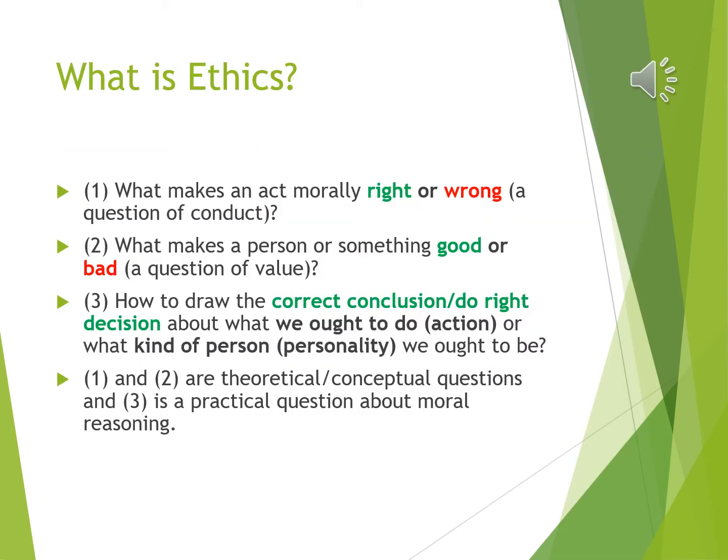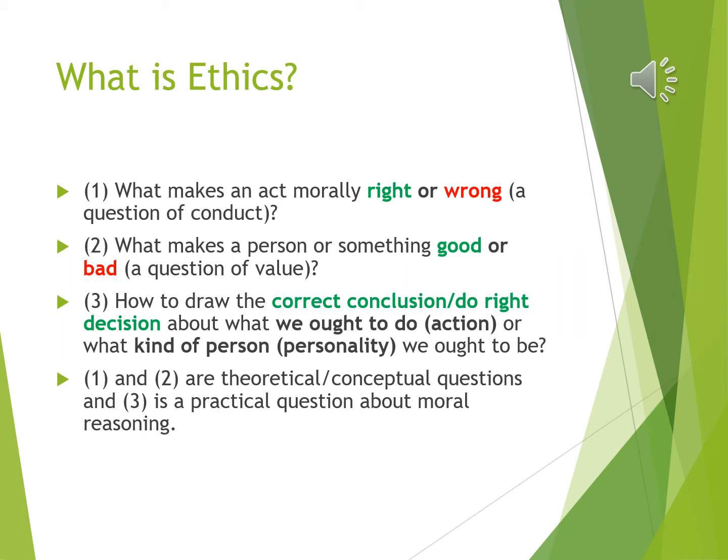Let's go back to the ethics which we defined in the previous slides in the beginning of my lecture. We have some questions to ask. Question number one is, what makes an act morally right or wrong? A question of conduct. This is a question of whether our conduct is right or wrong. What makes a person or something good or bad? That is conduct. And then the next question is, what are the characteristics of a good thing, or the characteristics of a bad thing? A question of value.